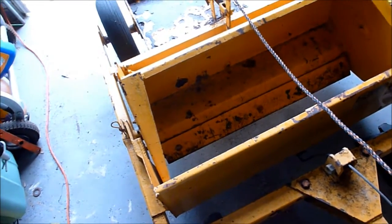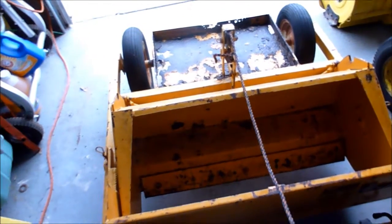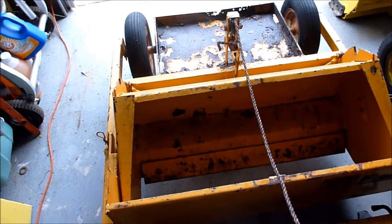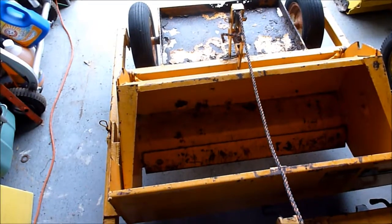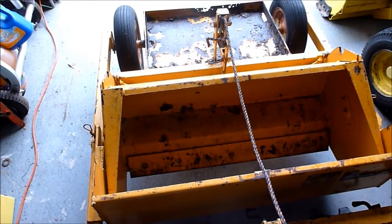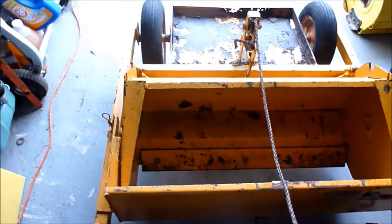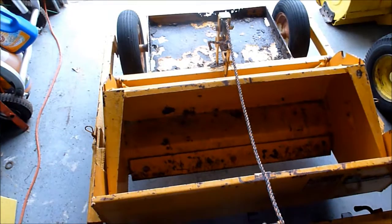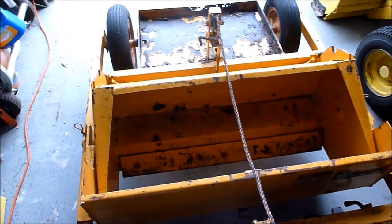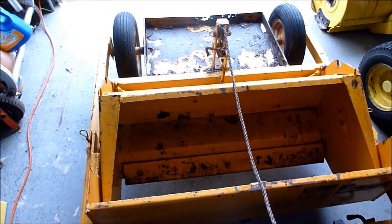Obviously y'all haven't seen much of my metalworking skills in any of my videos because it's kind of lacking. Aside from the Johnson loader, I don't know if anybody's seen that video, but I haven't done much welding. I have a little Hobart 140 MIG welder that I use, so I may have to take it someplace to get it done, depending on my time schedule and whatnot.